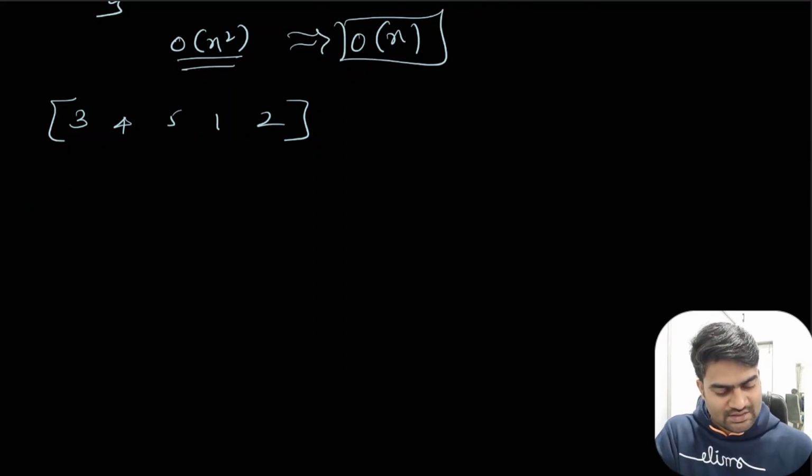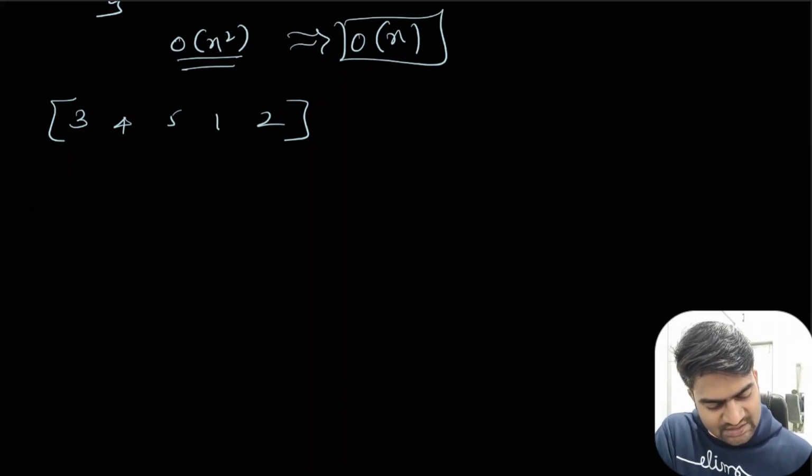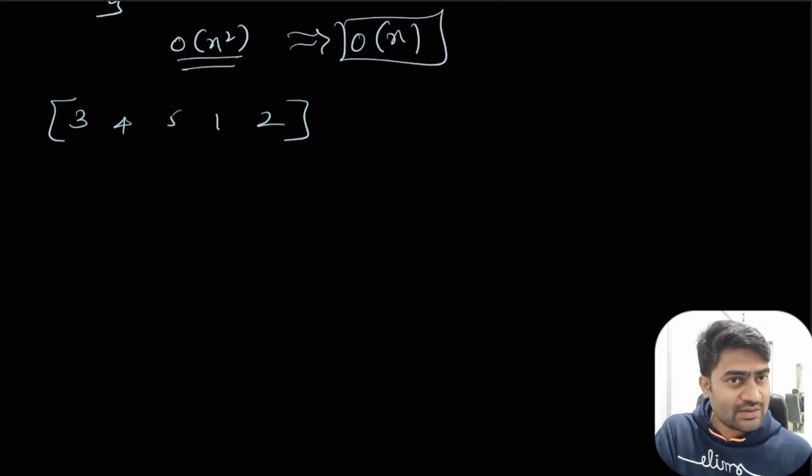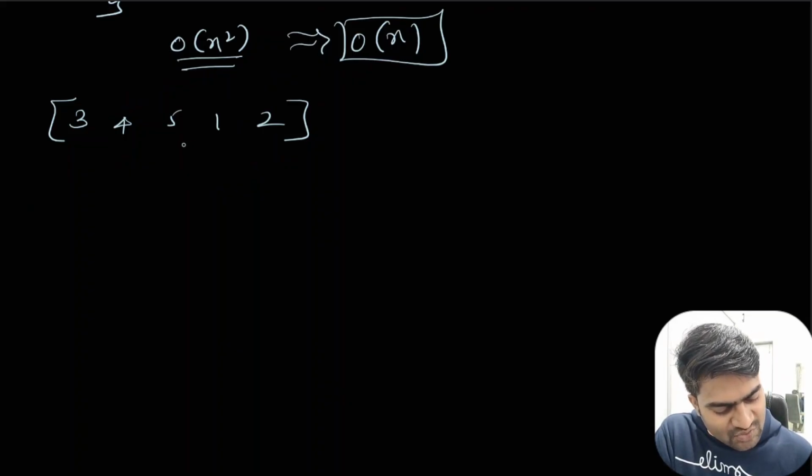Now let us try to interpret it in a different way. If you see, we know on the naked eye, this is sorted and then rotated. But this element is less than this element, meaning this has incremented, this has again incremented, but here there is a decrement. Then from here again it is an increment, then again from here to here there is an increment. So what you observed here is that there was only one drop from this element to this element.